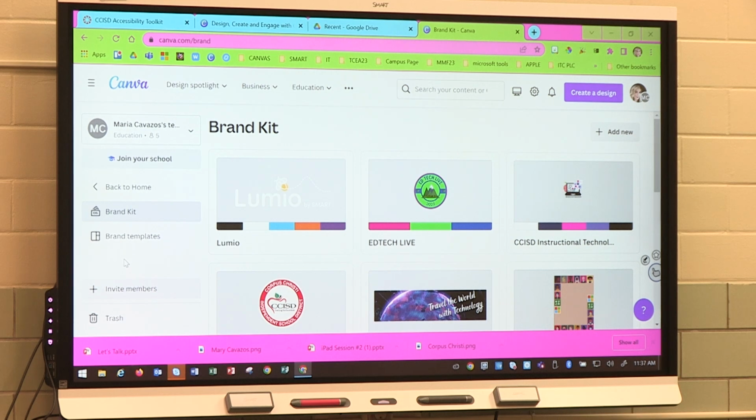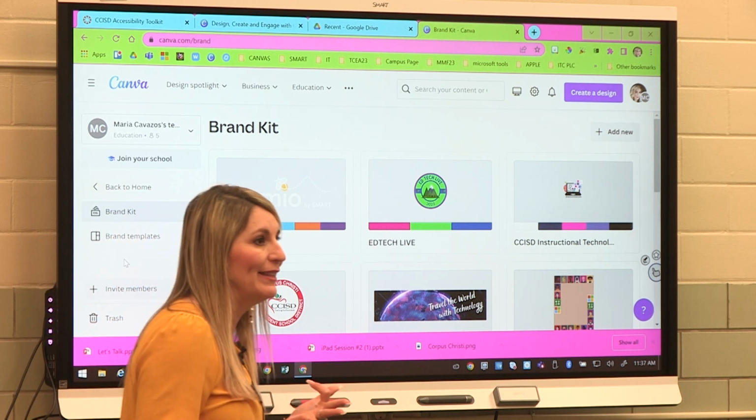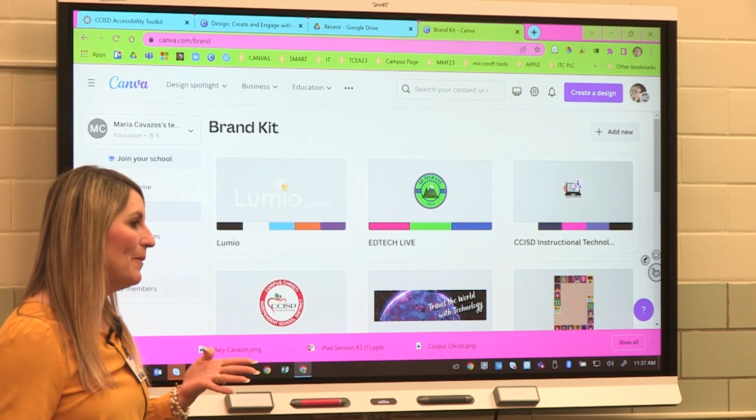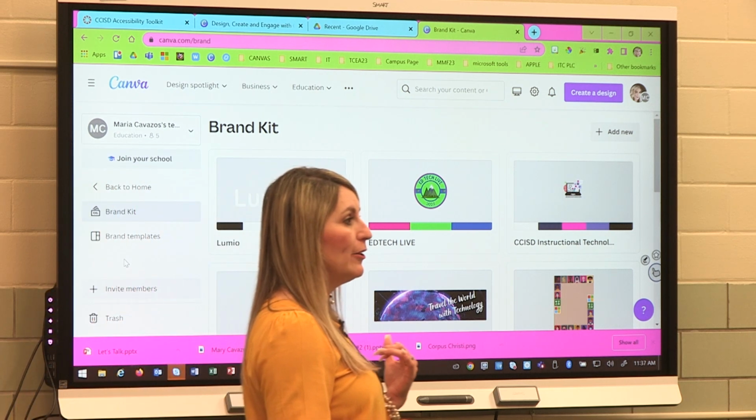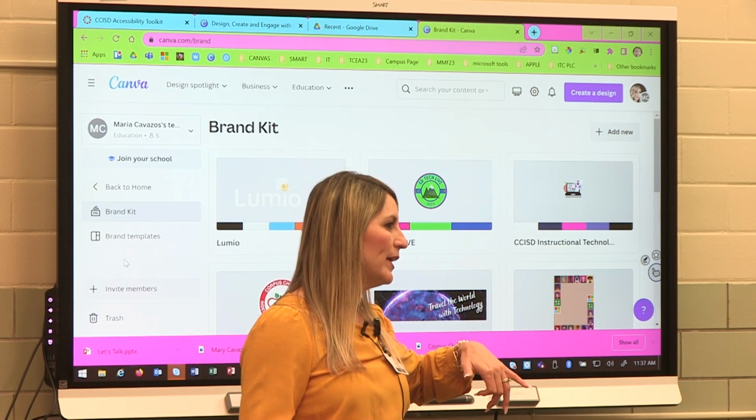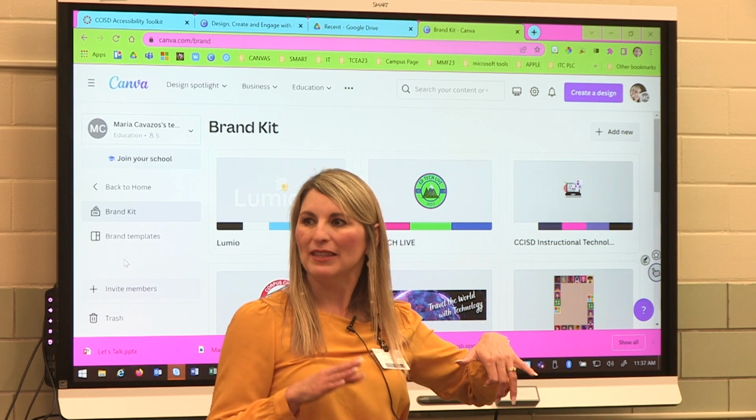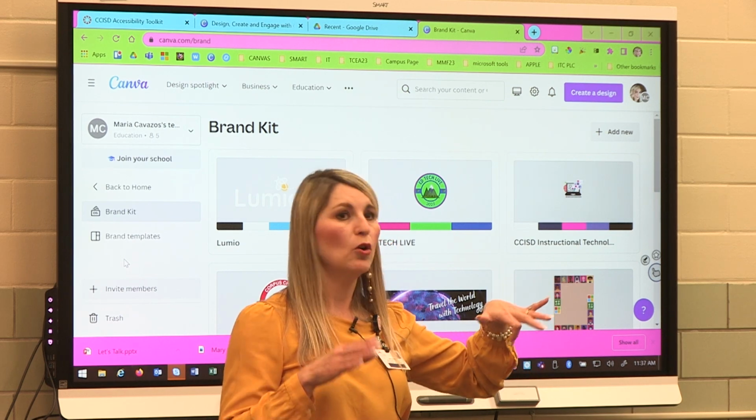And basically the brand hub is an opportunity for you to create styles. Okay? When I create presentations, I take forever to find a font, to find the size, to find the color palette that I want to use, what theme do I want. Canva has made it a lot easier for me, but then sometimes my OCD will kick in, and I'm like, no, I want this color, I want this color. Oh, no, but I like this font. Oh, but this font's cool too.